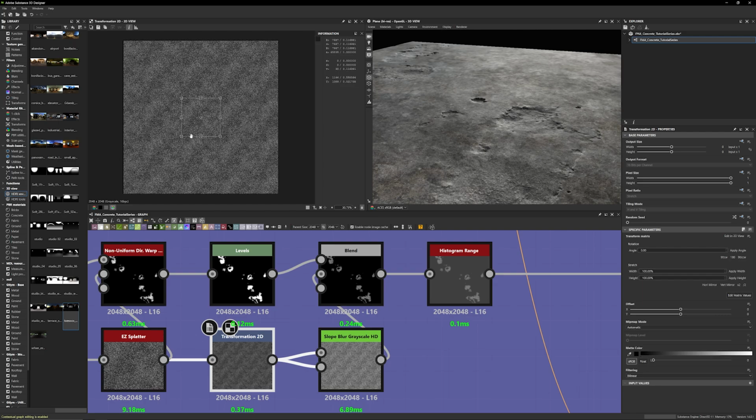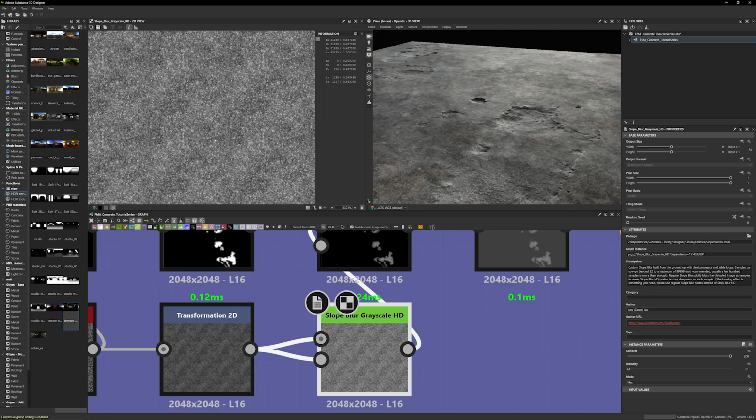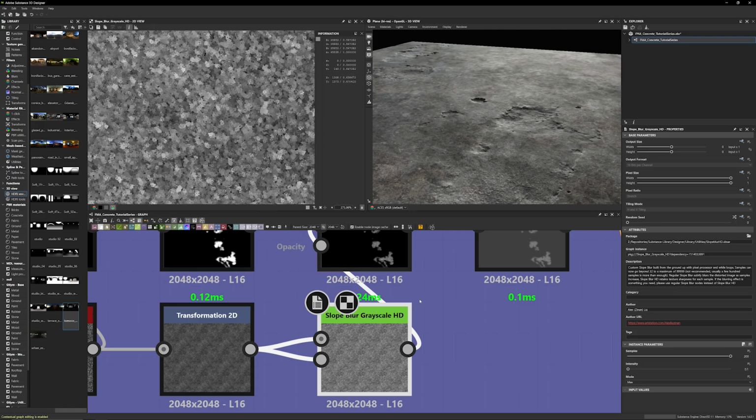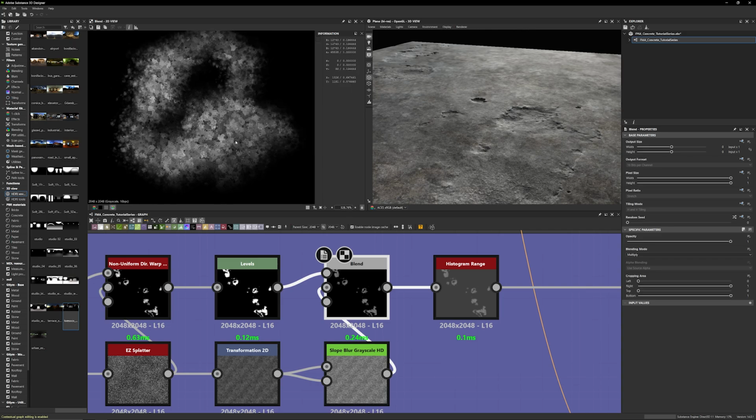You can see there's a lot of repetition happening here, a lot of tiling, which will not be noticeable, which is why I went through it. And using the same setup with both inputs set to a slope blur to introduce this crystalline effect. And what this gives is basically this result, which doesn't look like much, but it will add a lot to the material soon.